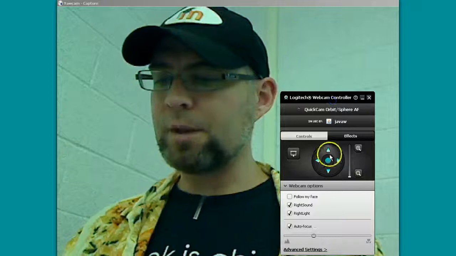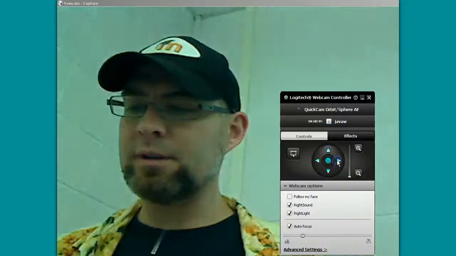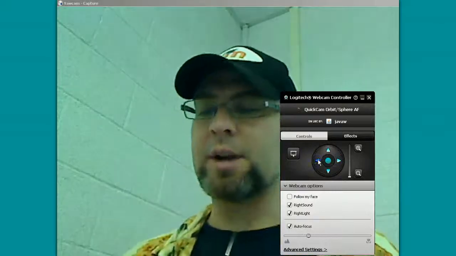So now I get back to this surface, and this camera is actually kind of snazzy. How can I show you a picture of the camera? I can't take a picture of itself, I need a mirror. But it's the Logitech Orbit. It's the fancy one that zooms around and this and that. So I can actually adjust it. I've got these controls here. I can steer it up and down and left and right. Normally you'd reach over and do that manually, but this has a little robotic control in it.